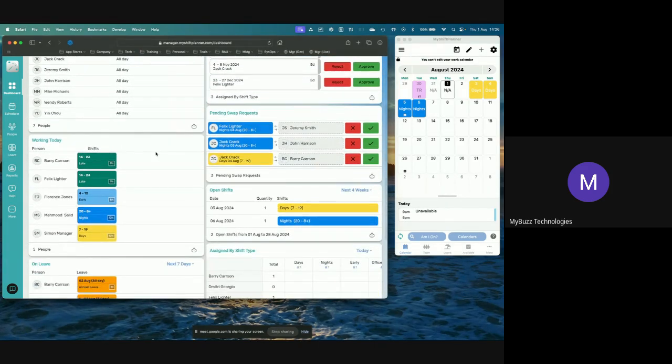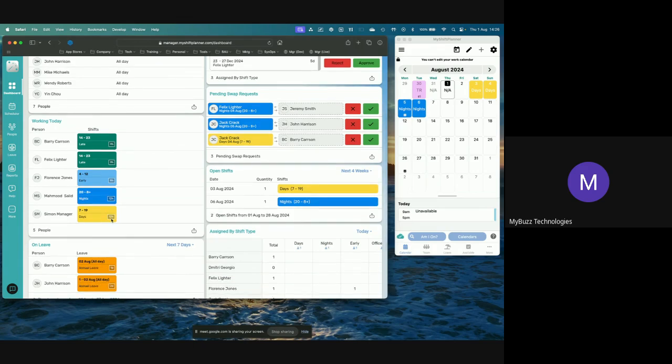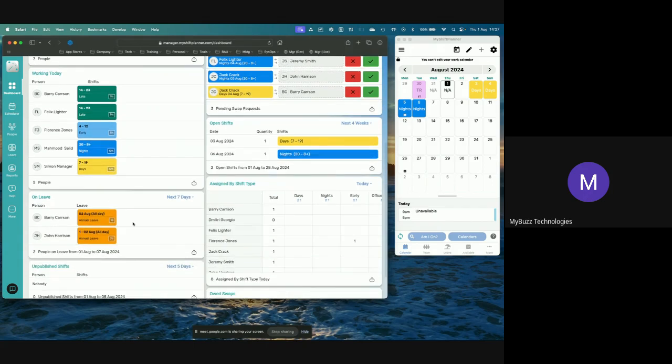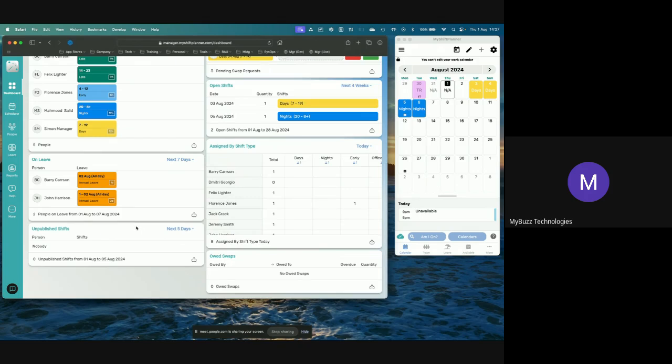There's also other information that would be really useful to Brenda, such as who's working today, in case there were any conflicts, certain people who shouldn't be working together maybe, or people that she knows are doing longer shifts and therefore can't pick up another shift even if they are technically available. And also if there's anybody who is away for any reason, either on leave or absent through sickness, that is also shown on here. And again, this is all live and up to date.